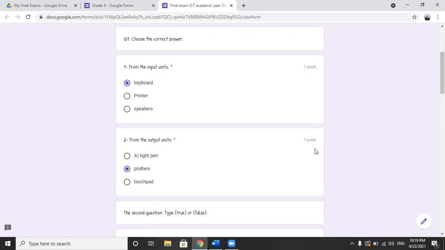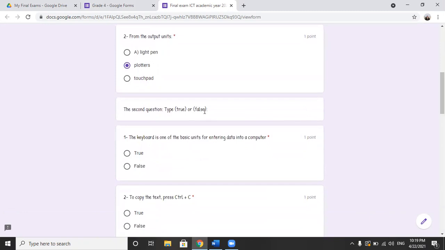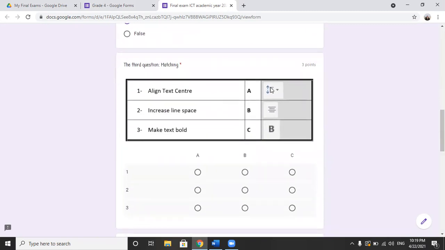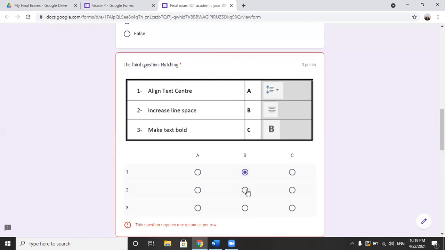This is 1 point, 1 mark. Second question, true or false? True. Number 1, take any one. Number 1, take B. Number 2, take A. And the last one, take C.